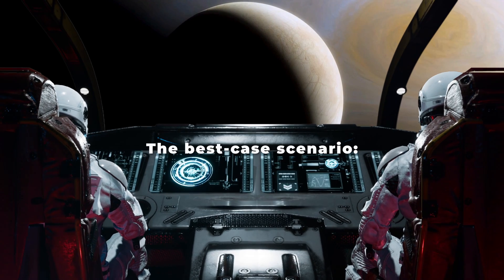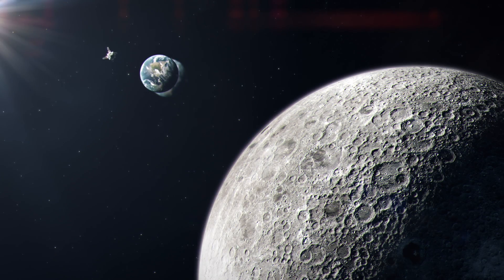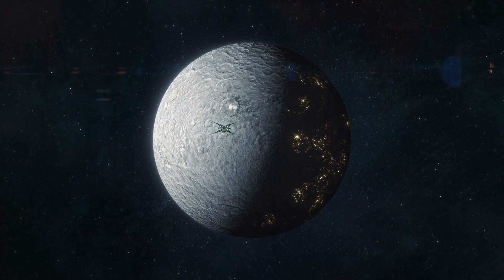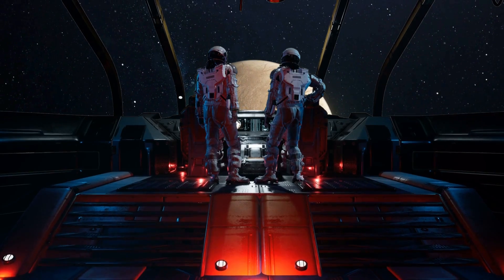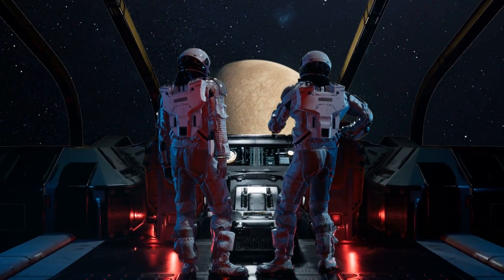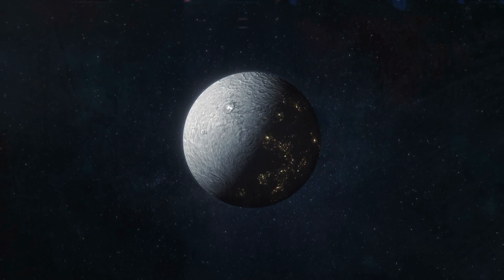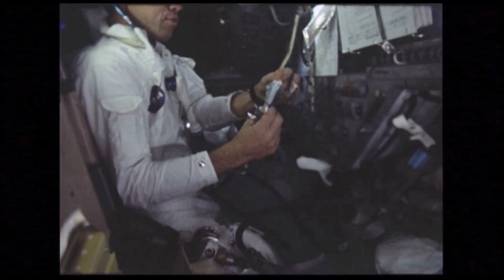A trip to Europa would not be accessible with modern technology. To undertake such a long journey, it would help if astronauts could make brief stops at other places such as the Moon, Mars, and Ceres, the dwarf planet in the asteroid belt. If in a few years we could establish bases on the celestial bodies halfway between Earth and Jupiter, astronauts heading to Europa could make the trip in less time, since they would not have to carry all supplies for the entire journey — the spacecraft would be much lighter and able to travel faster.